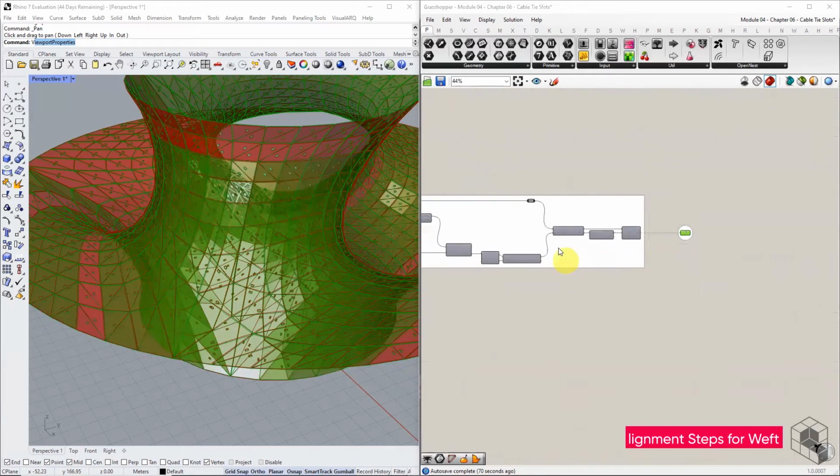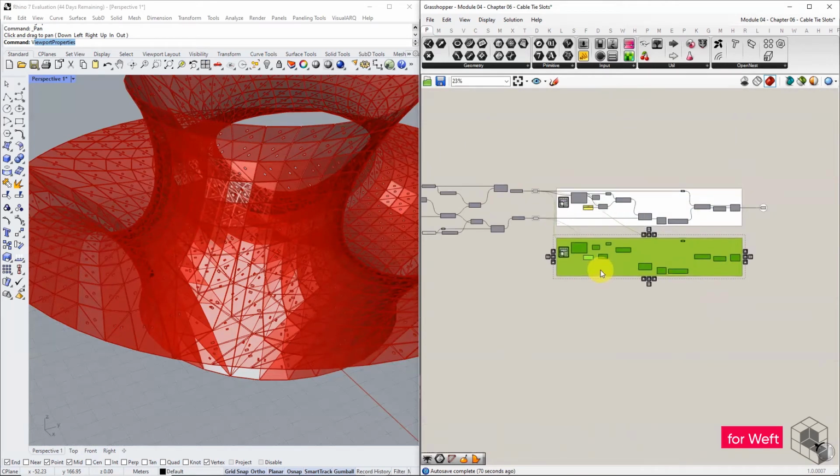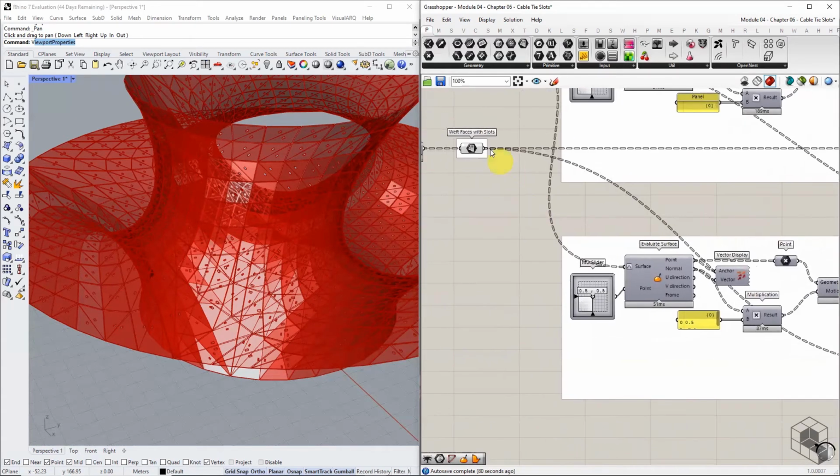Repeat the same steps for weft triangular surfaces as well. Copy this definition, and replace the warp list as the test surfaces for the surface closest point.